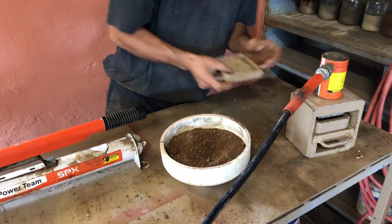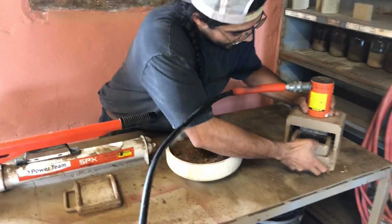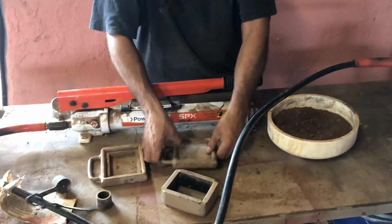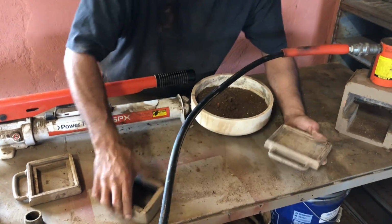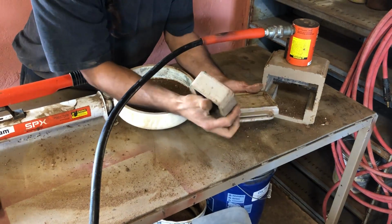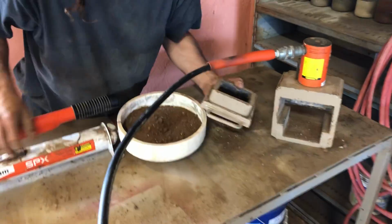This is the actual block press, and it has 3 components. This is your actual press plate. You put your form into it, it's marked front. That's the press plate.